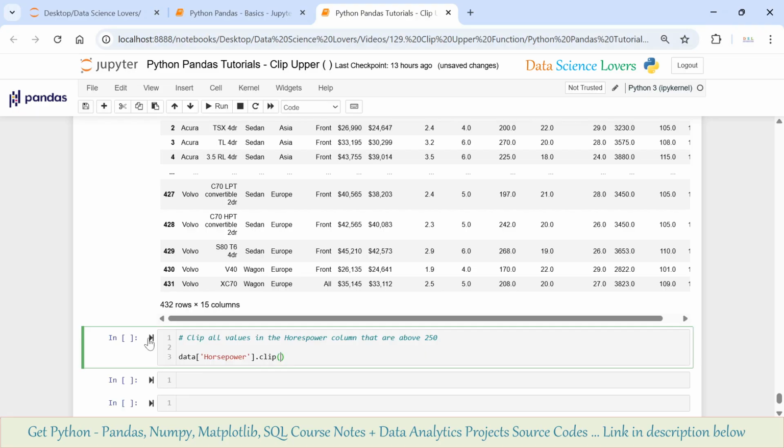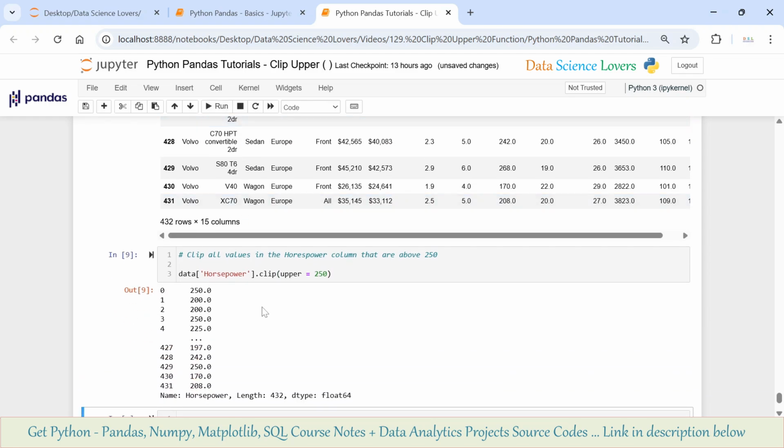Inside this function we pass the parameter upper equal to our threshold value, which here is 250. When we run this, you can see the values that were above 250 are changed to 250.